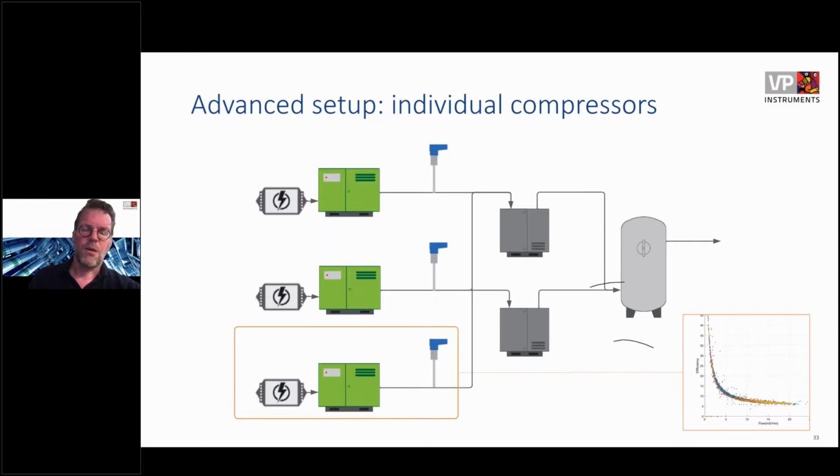And a more advanced way of doing it is you could do individual efficiency monitoring on each compressor, and then also use three-phase power meters that measure also the voltage, and you can have cosinus phi and all those extra parameters out of those meters, so it's more accurate. And you can look at individual performance curves. This is the curve you already saw in the previous slide, and also here in the right corner shows what happens if you have an oversized compressor running always in the very low end. You see all these colors are different weeks of production, and you see that this machine is sometimes running quite often in the low range where the specific power is not so great.